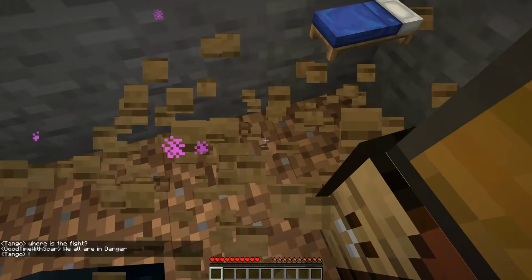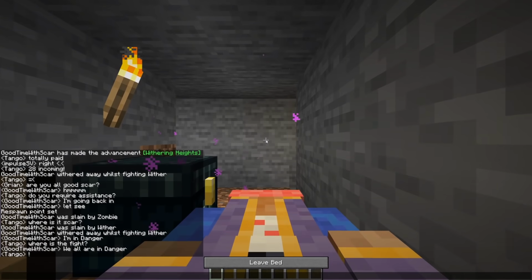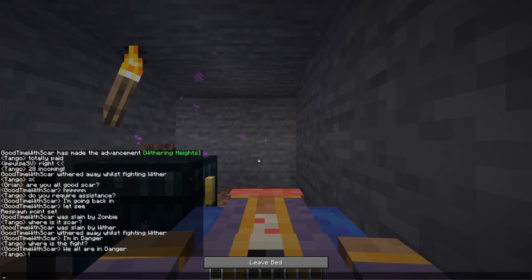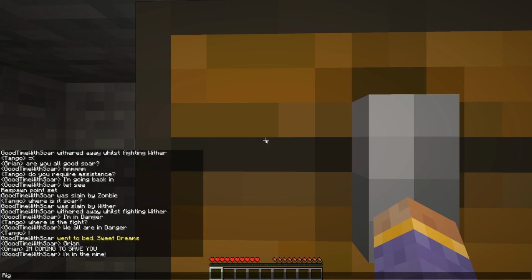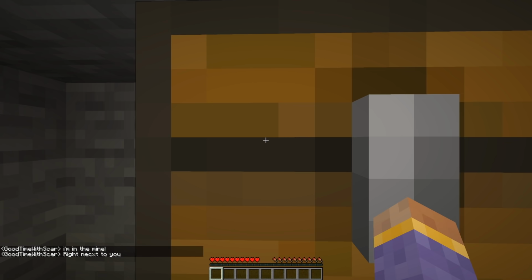Oh no, not the bed again. The bed is the biggest problem of all. Let's sleep. Okay, we're gonna try to get Grian over here. He's like literally in his hobbit hole. Let's see, I don't even know what to say. I'm so confused. I'm in the mine. Right next to you. Sorry for the misspellings.